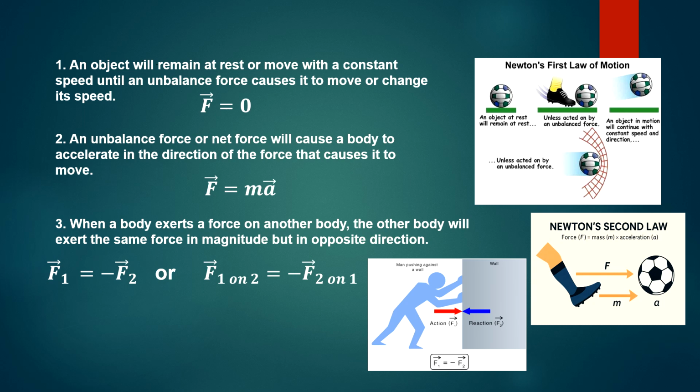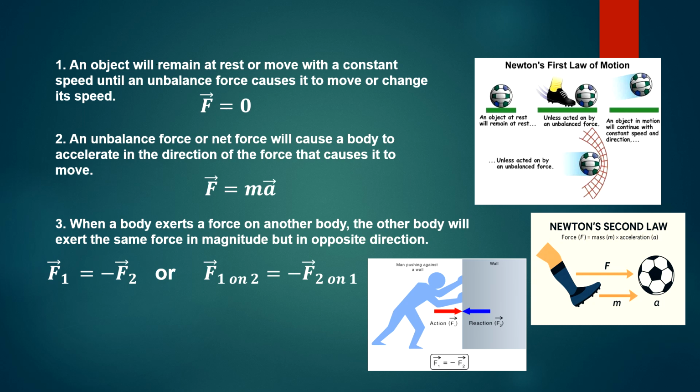Summarizing, the first law of motion, Newton's first law, governs any body that is in equilibrium, meaning the net force is zero. The second law is the acceleration law, governing any body that accelerates due to an unbalanced force. We must have the mass of the body and the acceleration, and then we can calculate the force. The third law is the law of action and reaction forces.